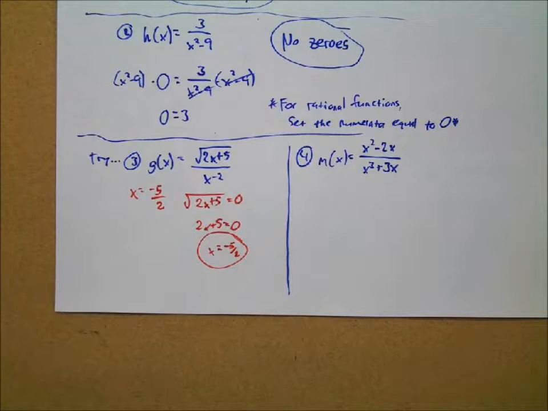So the bigger thing, right, is when we put this all together, you're going to need to be able to identify zeros. You're going to be able to identify domain restrictions and stuff like that too, okay? And not get confused about what to do when. So it's super important that you have in your head, when we talk about domain, that's what we're looking for: x values that will cause problems. Square roots of negatives, dividing by 0, that happens here, okay? So domain, you'll do that separate thing.